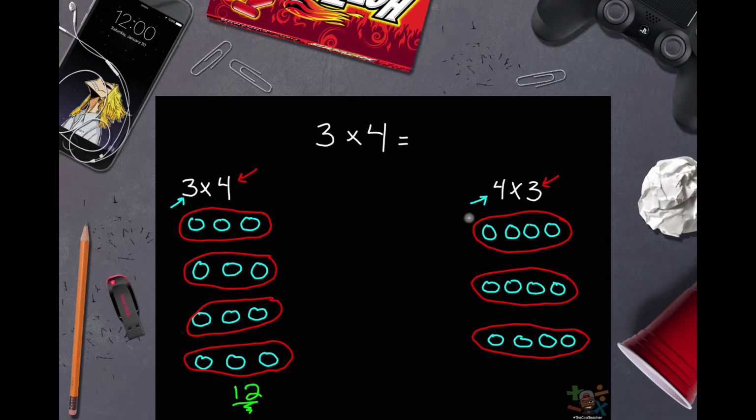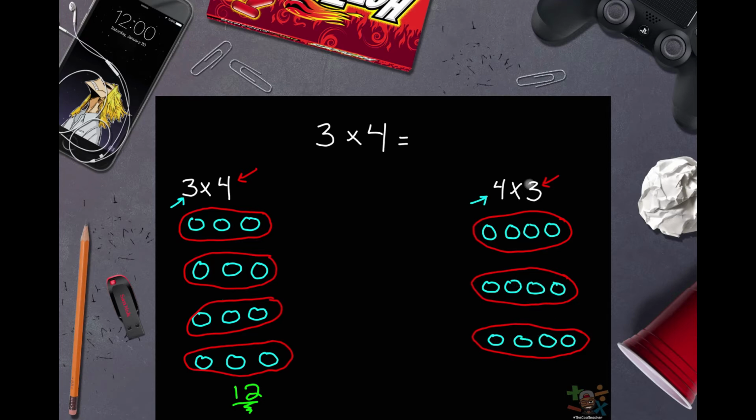Now, just like we did over on the left side, what do we have to do? We have to count it all up together. And we're going to count these, sorry, not squares. We're going to count the circles in the middle of each group. All right. Now, just like I did before, just so I can clarify, let's go ahead and backtrack to make sure our model's correct. So this arrow is pointing to the 4. So there should be 4 small circles in each group. So 1, 2, 3, 4. 1, 2, 3, 4. 1, 2, 3, 4. Bam, we good on that.